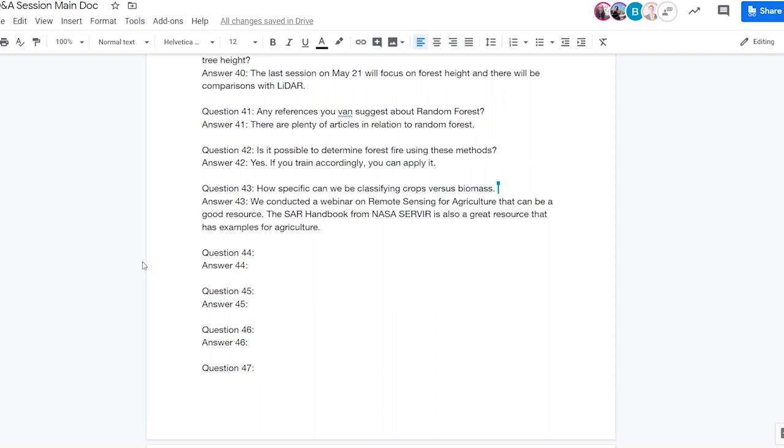This is a good question. Why only use backscatter to select training data and not optical imagery? That's a good question. That's just based on my familiarity with interpreting radar. You can use optical imagery, or you can overlay both of them and select the training areas accordingly. Ideally, you'll use some reference data, some validated, as I mentioned, ground reference data.